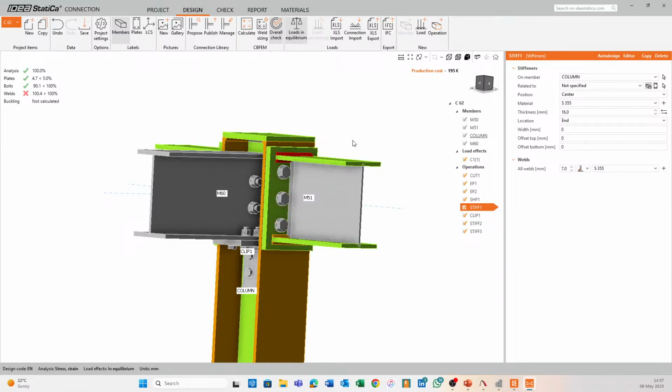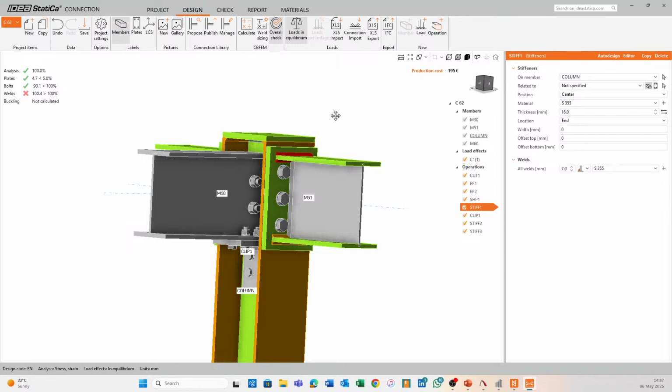Even in the webinar that I'm going to host on using IDEA StatiCa Member, it actually allows you to model in stiffening plates for your flanges, which can make a massive effect, and they are cheaper than upsizing a member.